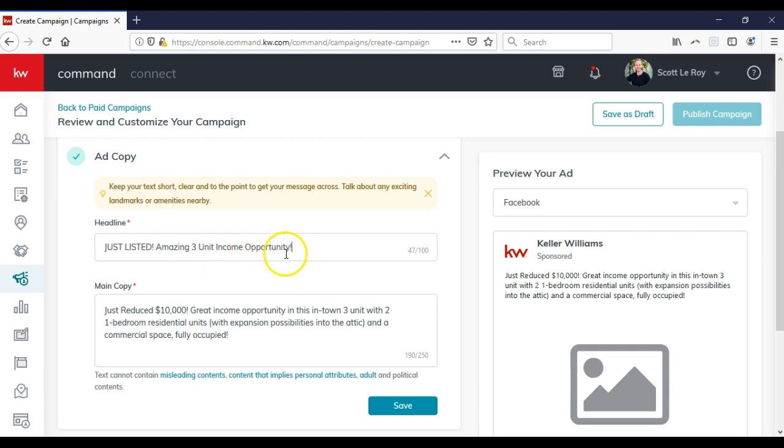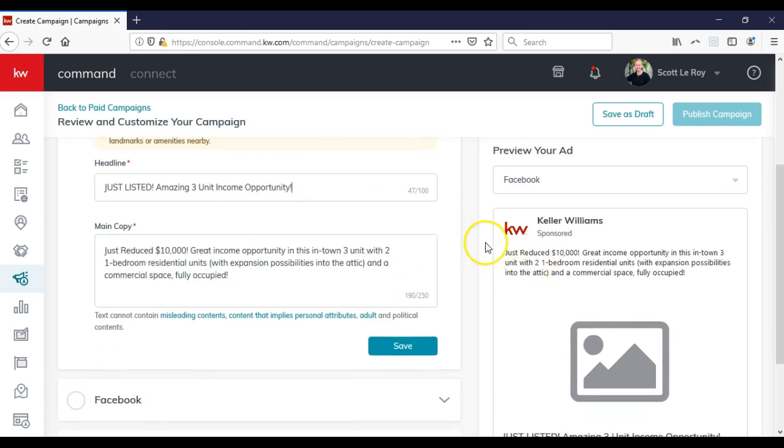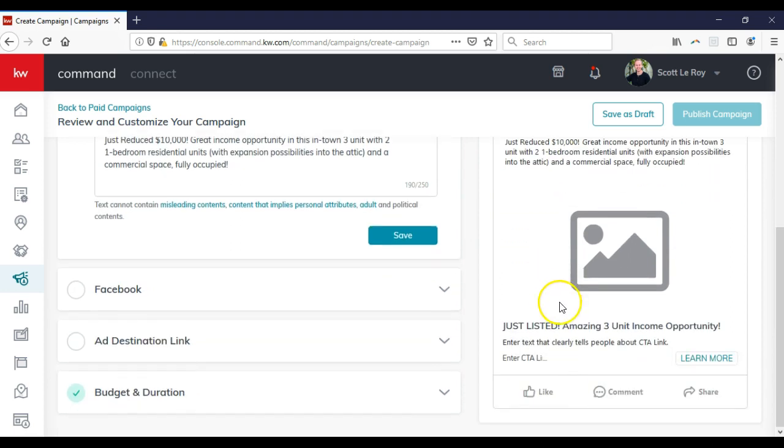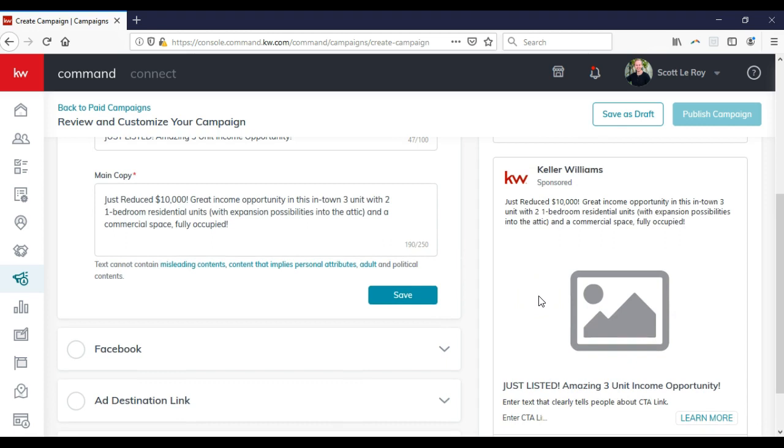So you can put inside whatever you prefer for the headline on here, and then when we look over on the right-hand side, we can actually see how this will update and what it's going to look like on our ad. If you guys have ever been through Facebook, I can imagine you've gone on the timeline on there too. If you scroll down, you probably see some items that say sponsor. If you scroll down and you see one that says sponsor, and you're like, I've never followed this page, I don't know what they are or anything, it's because they're actually paying for these ads to be on your timeline.